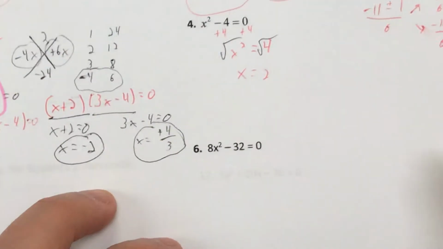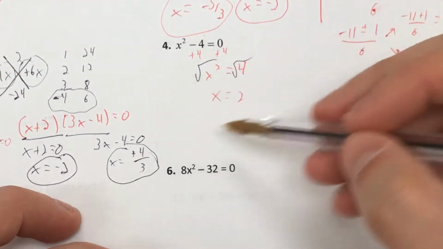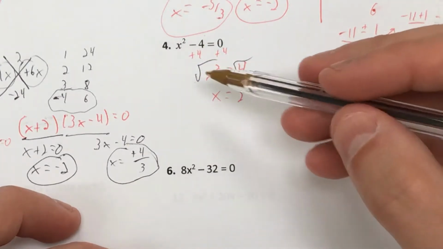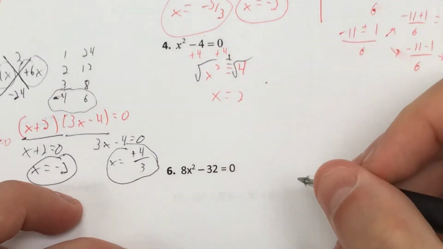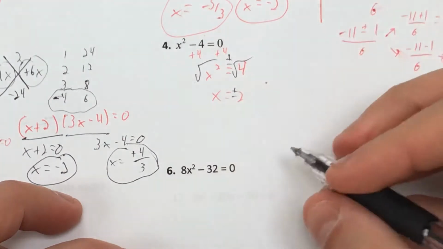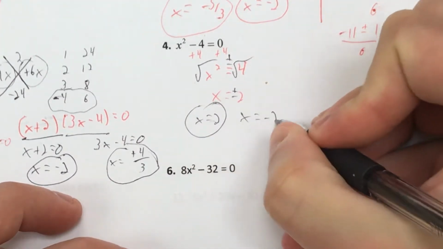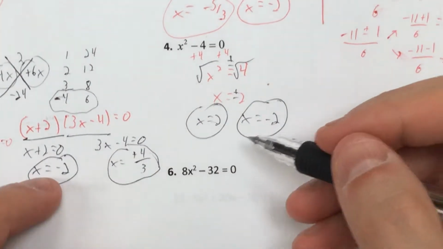And congratulations, you get a 50% F on this question, because you have only found half of the answers. That's why I don't like doing it this way. What you did was correct, technically. It's just when you square root both sides, you have to put a plus or minus in front. And that's very easy for people to forget. So your answer should have been plus or minus 2, meaning yes, 2 was an answer, but so was negative 2. And if you miss that, then you miss half the answers, you get half credit.